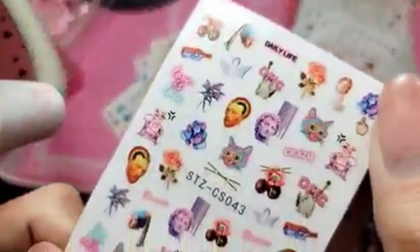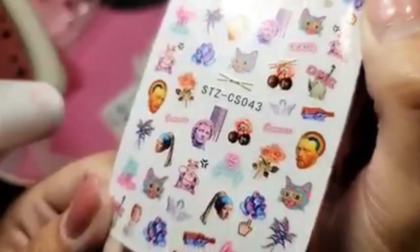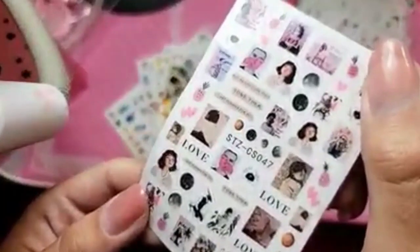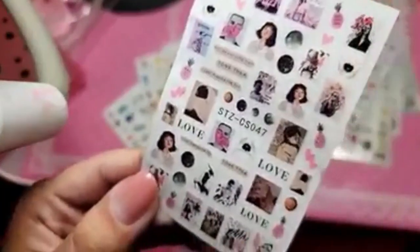Some crazy cat fantasy for the girls. Very European, these, for the millennial European girls that we have. Look at that, she is stunning. This one is very pink aesthetic, very vapor waves. Super cute. And these are super high quality stickers, you guys.